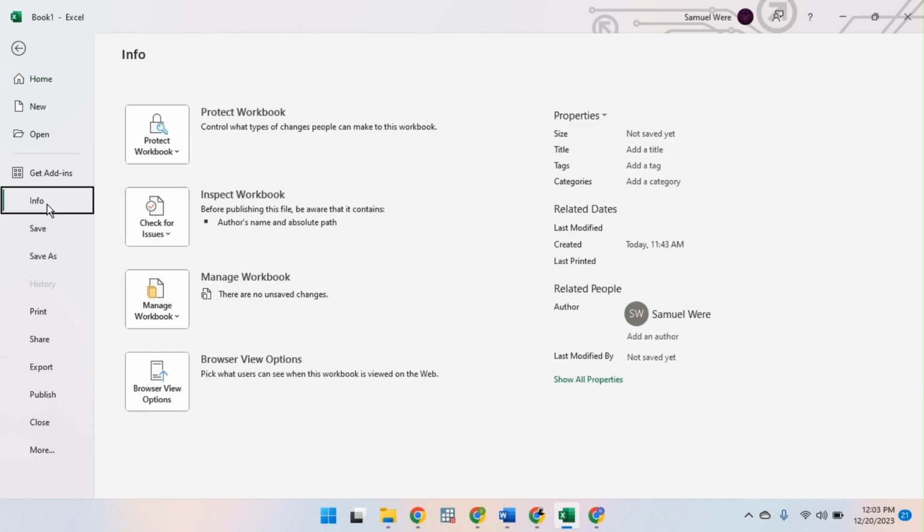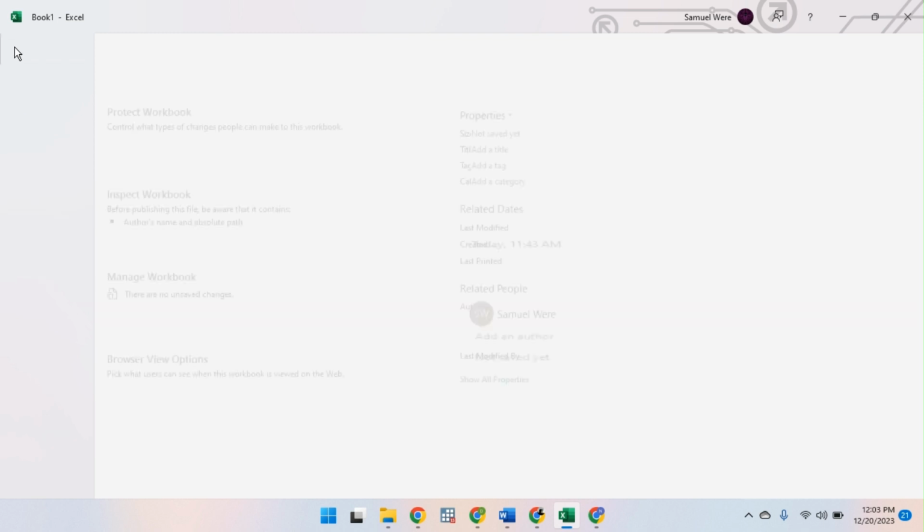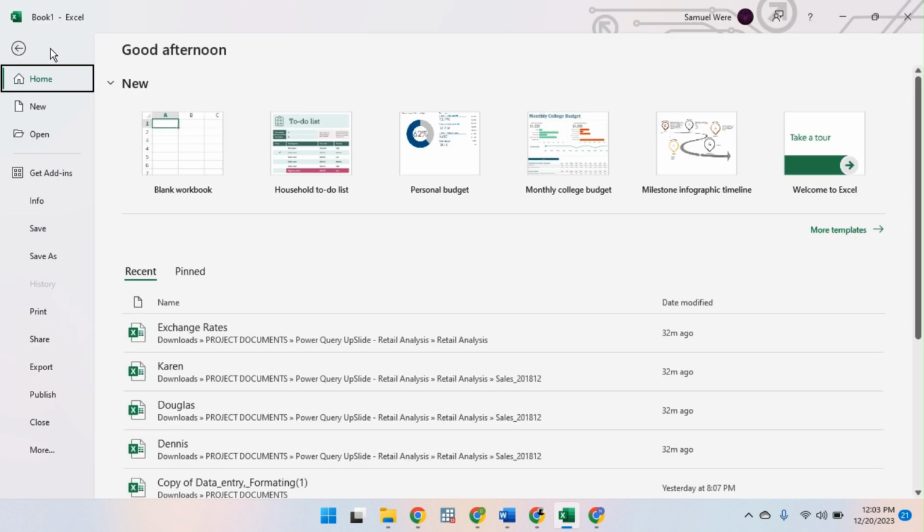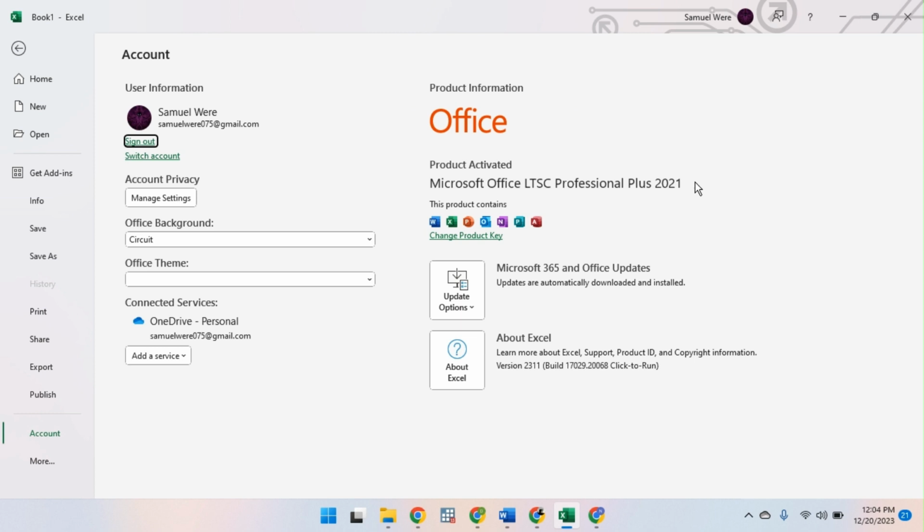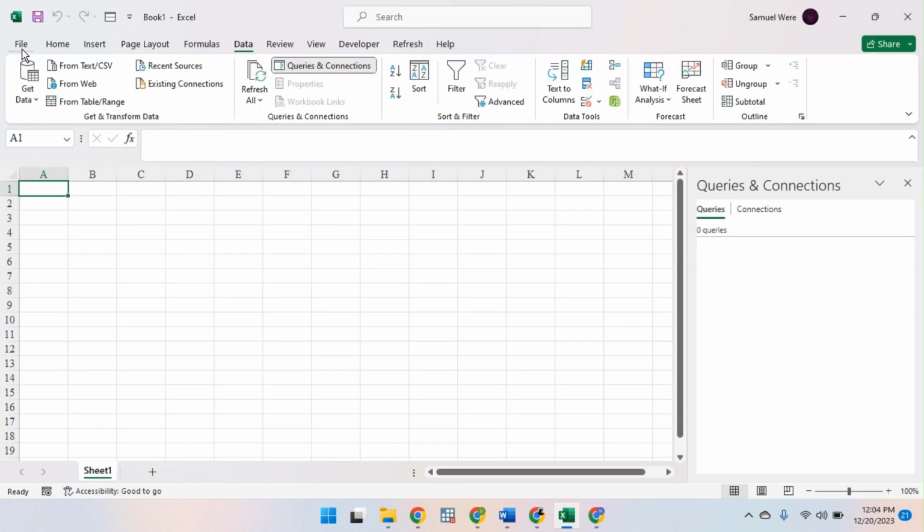So File, then there's supposed to be Account. It will tell you whether your Excel is compatible. If you need updates, or need to change the theme or anything, you can do it from this point.